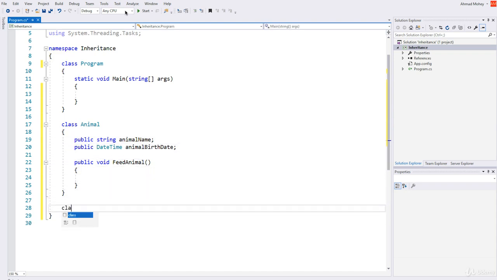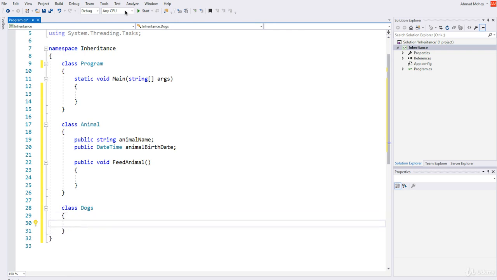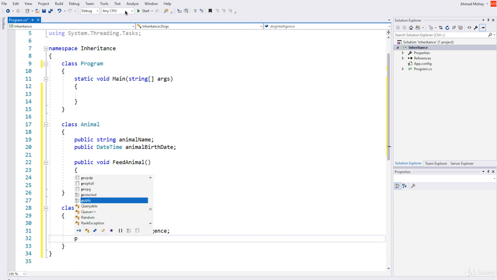Let's go ahead and create another class called Dogs, in capital as well. That's the best practice for naming of the class, to be capital. And let's create a couple of variables, for example the dog breed and another public string. I'll call it dog intelligence, if it's low, medium, or high. And let's try something different: a bool is easy to train or not.